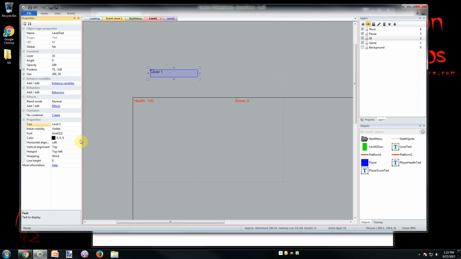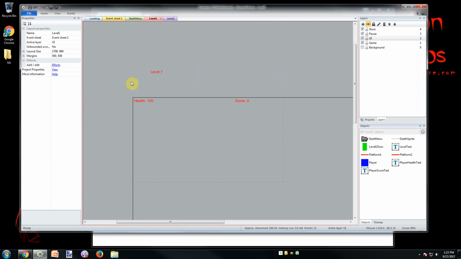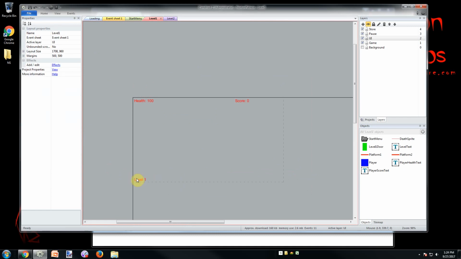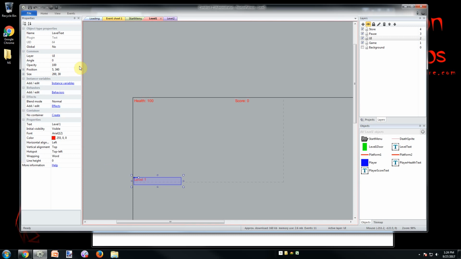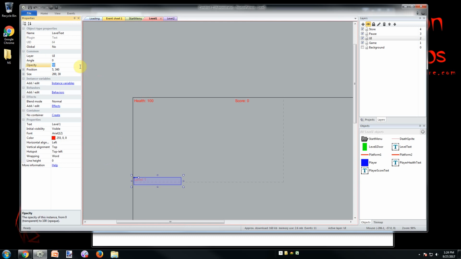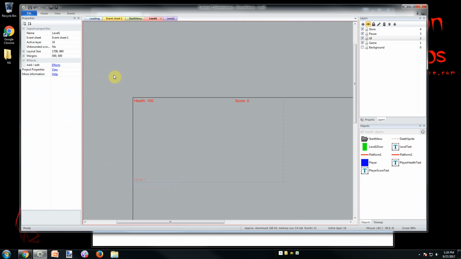Level 1 kind of will probably be a placeholder. And we can add this. Let's do it right here. And one thing I know we're eventually going to want to do is make this more opaque, so that way you don't see it, but you can see it. So that way it's not really in your way as much. Good save. Okay.